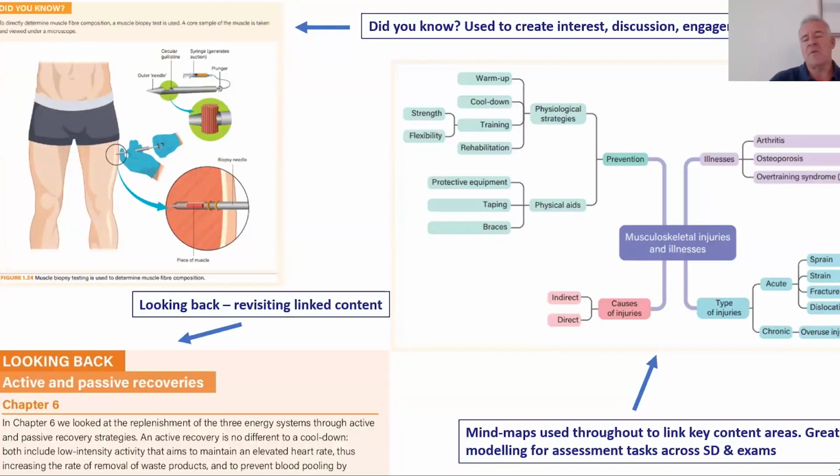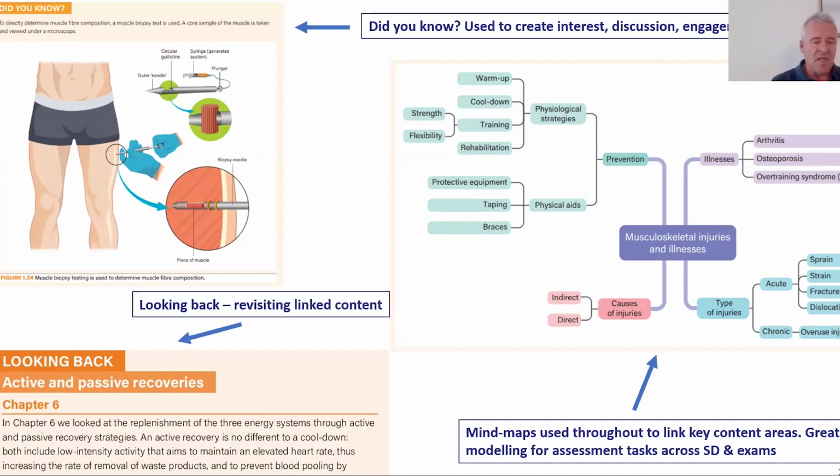Did you know, throughout our new resources, we've got a whole lot of these "did you know" features, which are really good to start conversations before you start a new key knowledge area. They're really good to make the learning real and accessible, so students can see what they're going to do with the knowledge and the skills that they're going to develop.